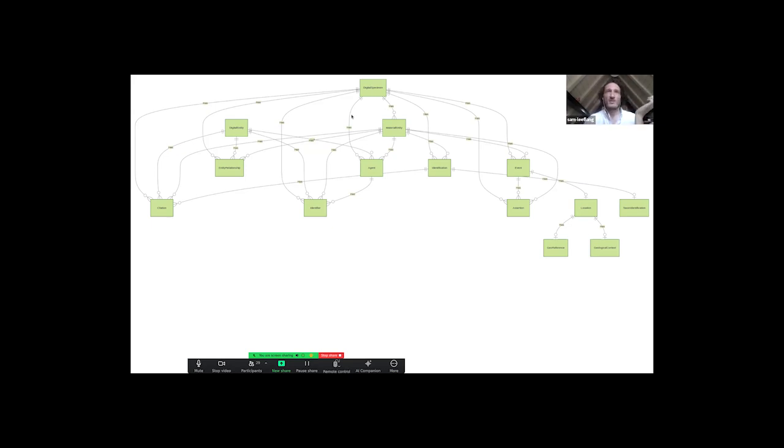Digital specimen can have one or more agents, so we're still a bit in developing the agent model. It can have one or more identifiers. So let's say we have a catalog number, an occurrence ID. We might have a local identifier, and we might have a globally unique identifier. You want all those identifiers connected.